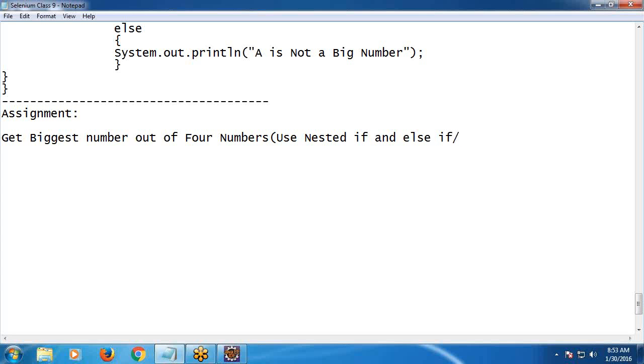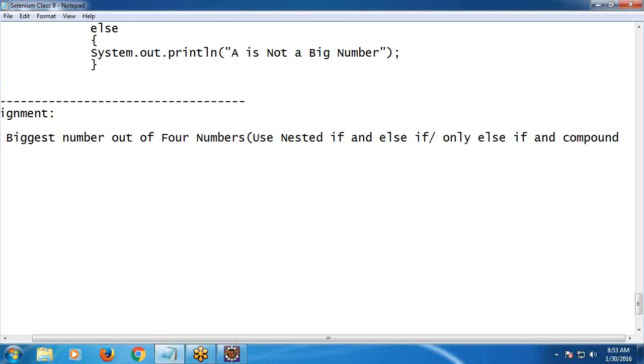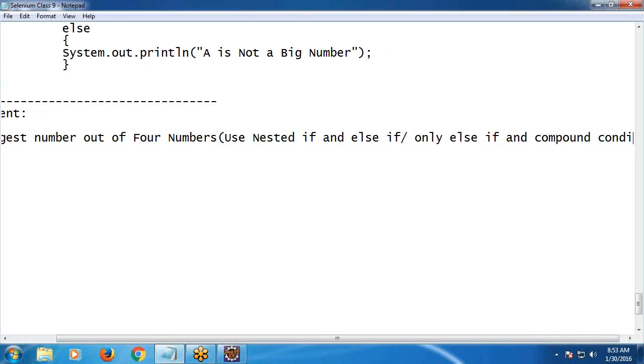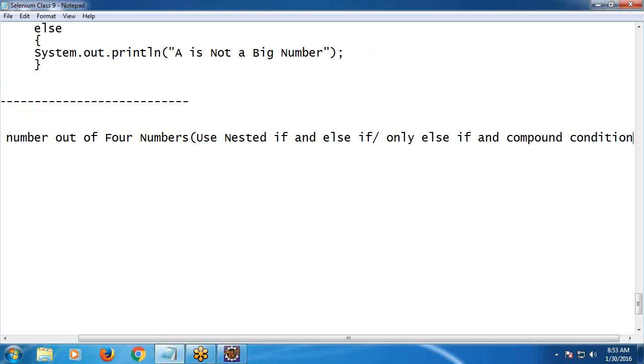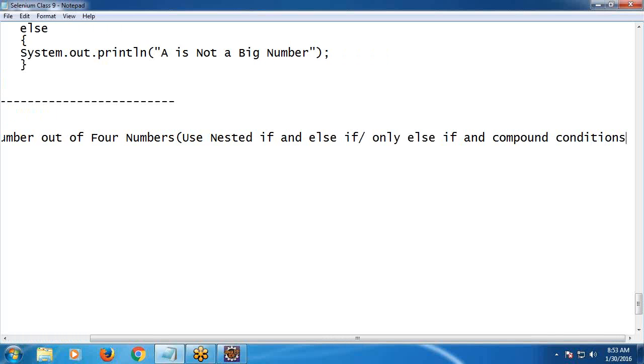Or you try with only else if and compound conditions.